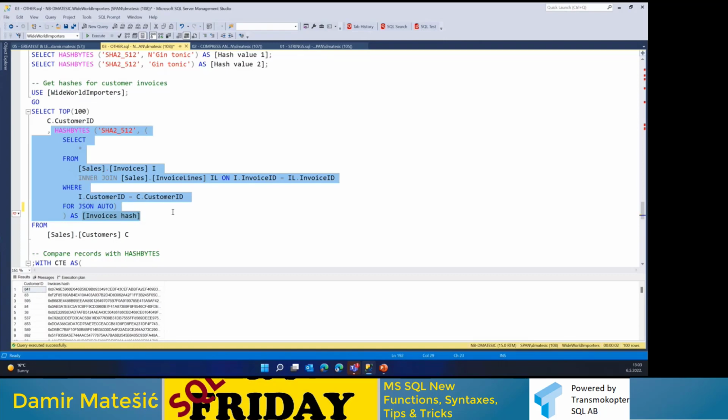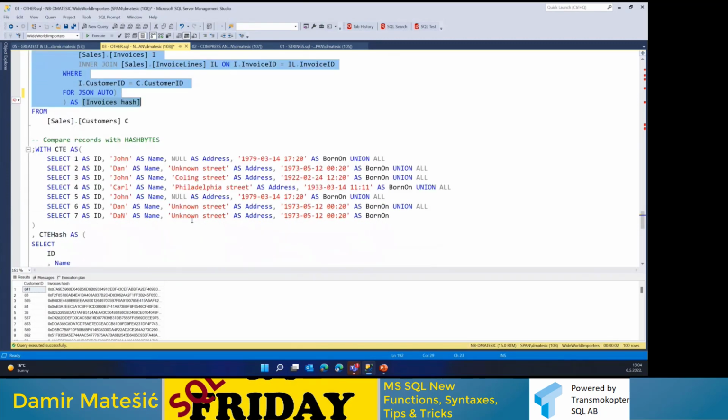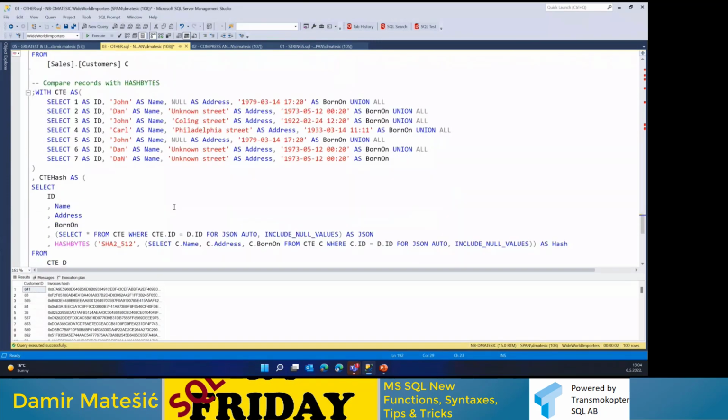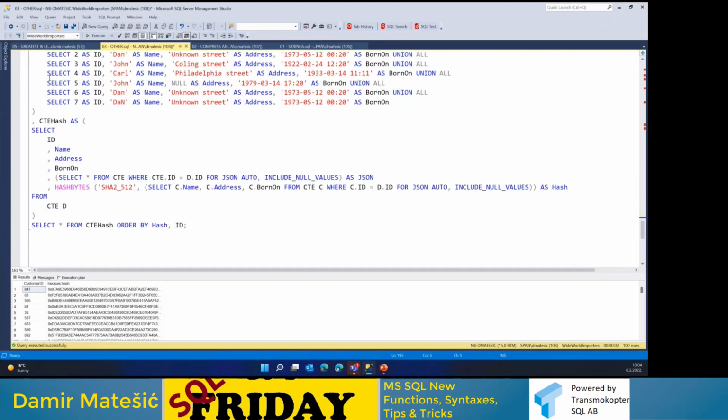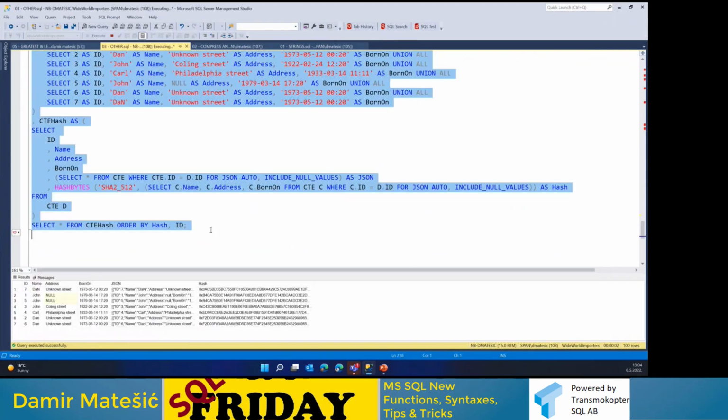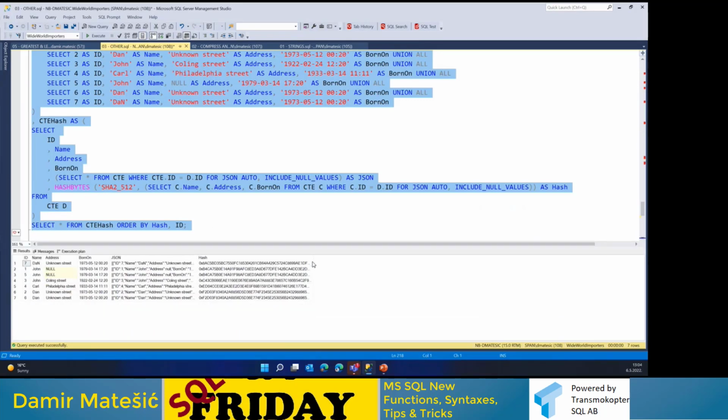to see whether the hashes are different, and you can calculate them using, I don't know, triggers or whatever you like. And you can just see if the hashes are the same, meaning that the records are the same. Otherwise, maybe the records have changed. Okay, and yes, this is the same explanation, just so that maybe you can have an idea.